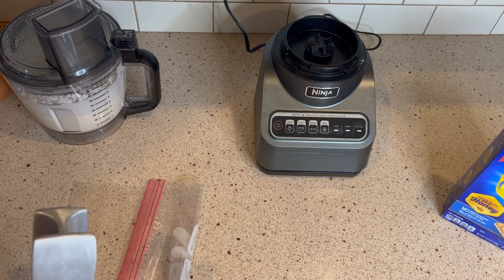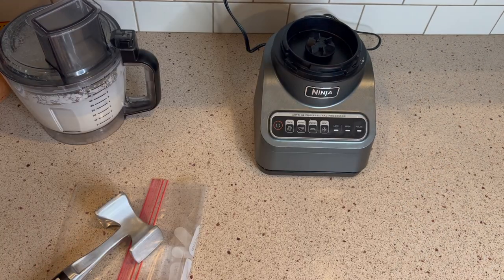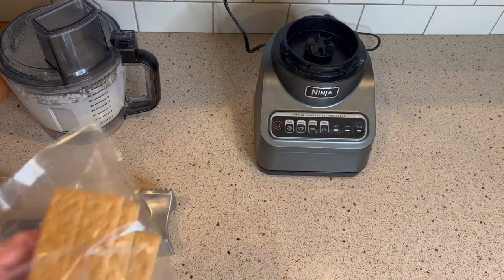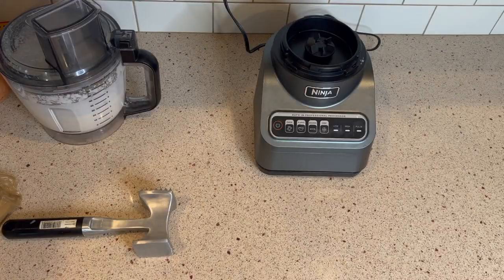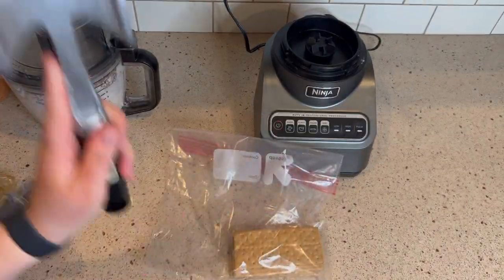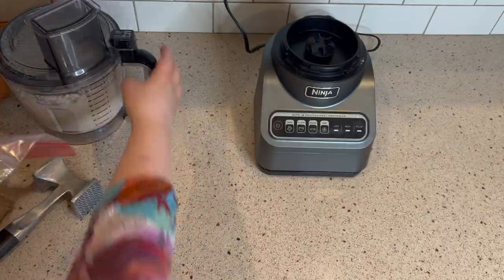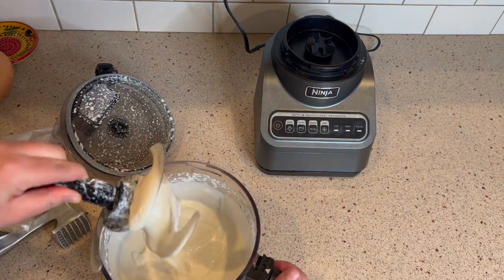This is a great recipe to add to your summer diet and enjoy a refreshing cold ice cream treat at the end of the day. You could probably decrease the amount of honey or use some other type of sweetener, and then your only major carb would be the graham cracker, which you could obviously omit.